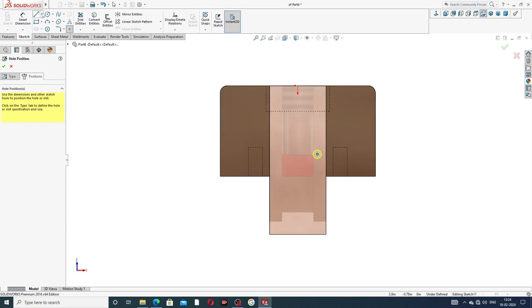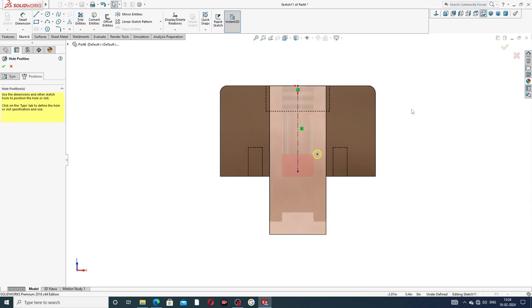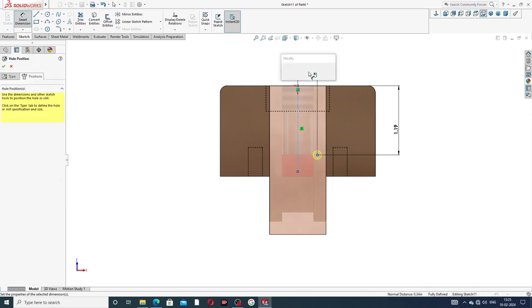And select a center line. Draw a center line, this vertical line. Some dimensions are used here. This dimension is from this point to this distance, 1.19 inch, okay. And this distance, this line here, select here 0.31 inch. Okay, this is perfect and correct, all is better, and this is fully defined.